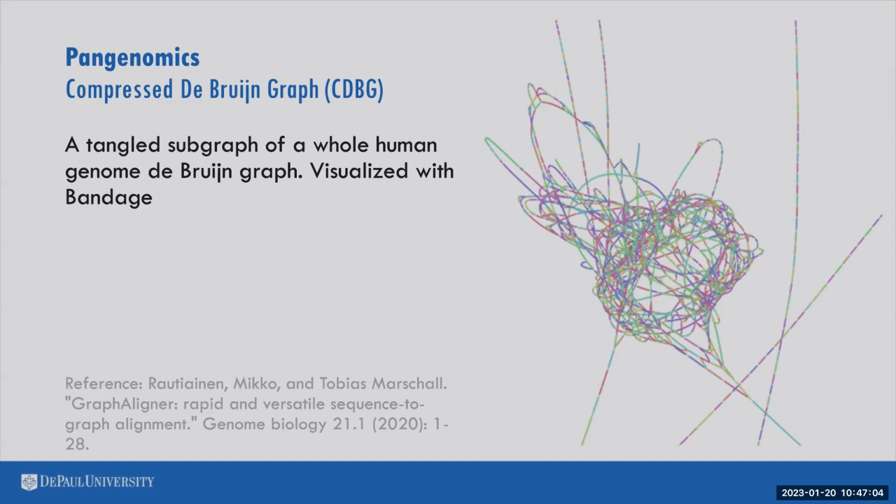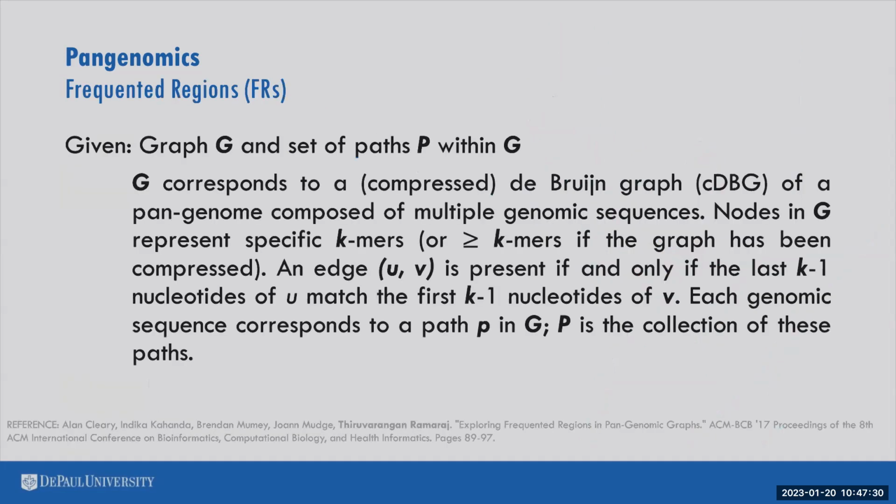So they took 3 billion base pairs. They k-merized it, and then they used a program called GraphAligner to generate the graph. And then this is just a subsection, right? So it's just a complex mess. There are programs that you can use to zoom in and look at regions that you are interested in, to see exactly what's going on. But if you want to think about these graphs, they are very, very complex.